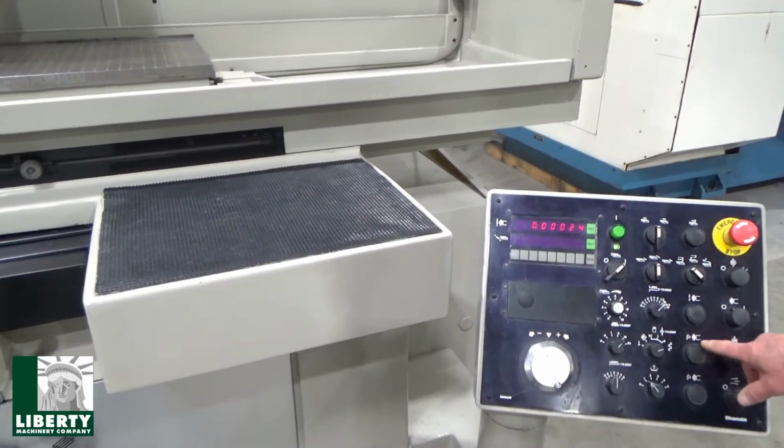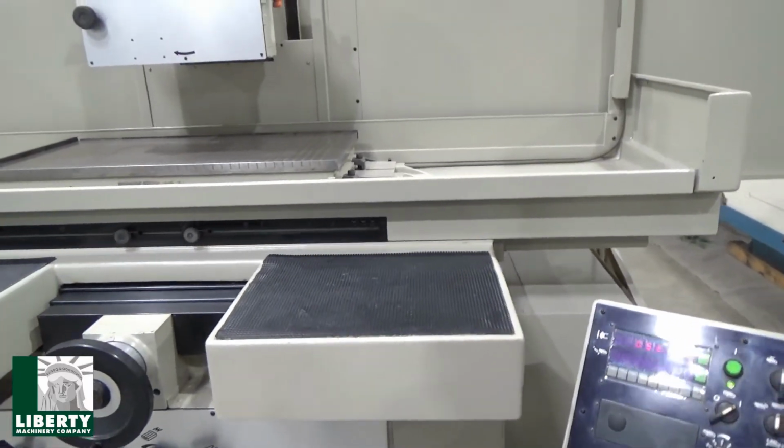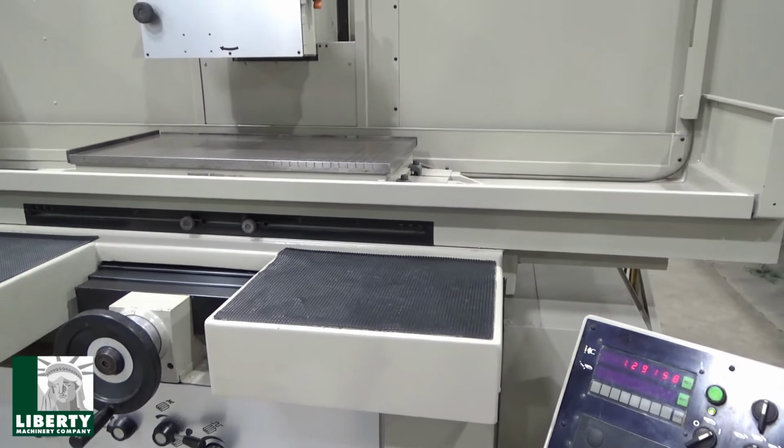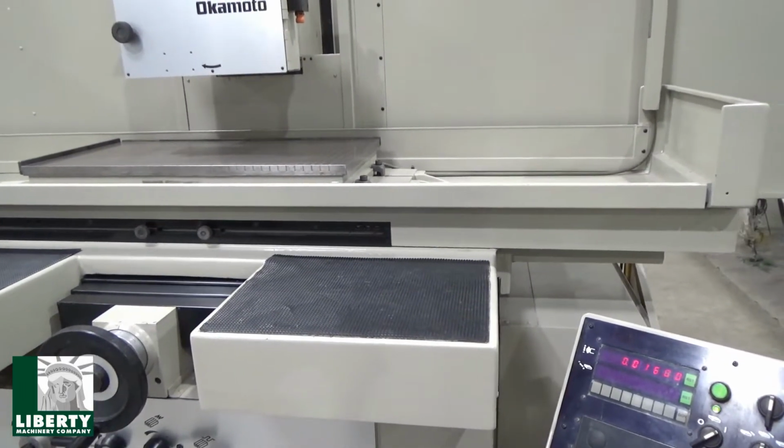Rapid is over here for rapid spindle. I'm gonna go up, you'll see the spindle move, but you can watch on the numbers. And of course you can see it over on the spindle. I'm gonna bring it back down now. I don't need to be that high. Get it down a few inches.